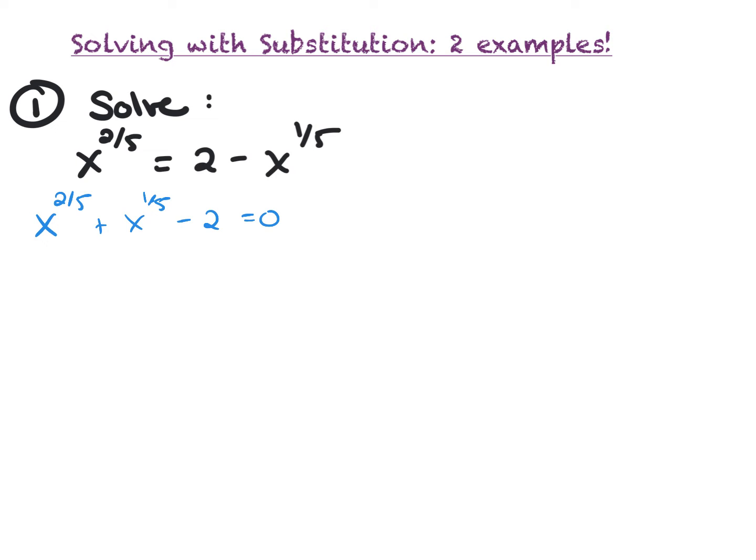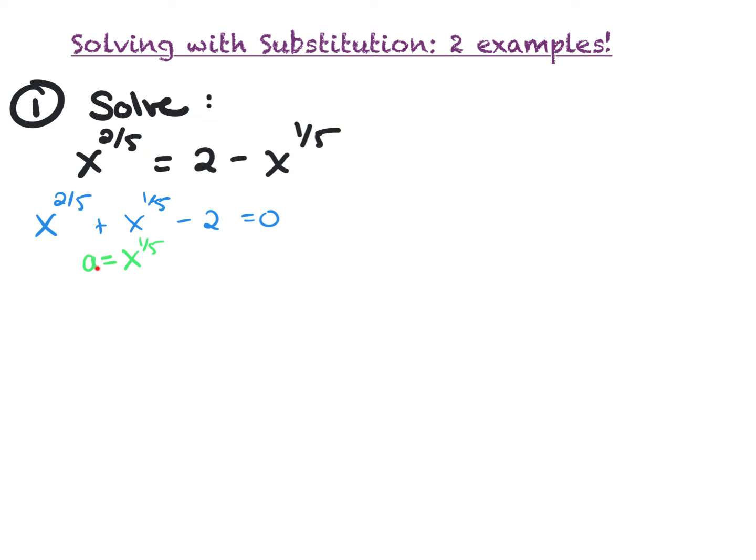Now, you're welcome to factor this as it's written, but a lot of my students find it easier to use a substitution. I'm going to pick the letter a because a isn't in this problem yet, and I'm going to let a be x to the 1/5 in the middle. This equation is what we call quadratic form. It isn't a quadratic equation because 2/5 and 1/5 do not give us exponents in a quadratic equation, but this first exponent is double the middle exponent. So we call that quadratic in form.